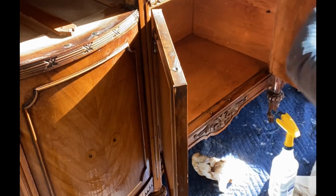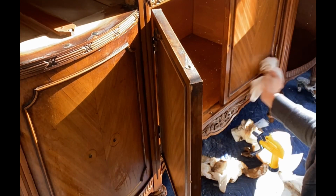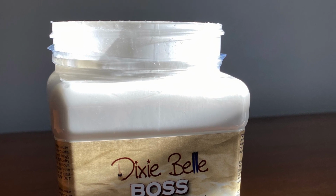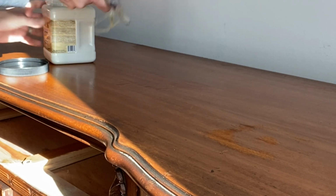So what does that mean when I say a bleeder? Well, that means tannins can leach through the wood, through that exterior finish and onto your rag. You can really see that color, that kind of earthy brown tannin coming off on the rag. That tells me I'm going to need to prep with Boss.